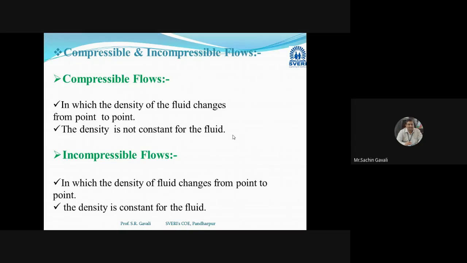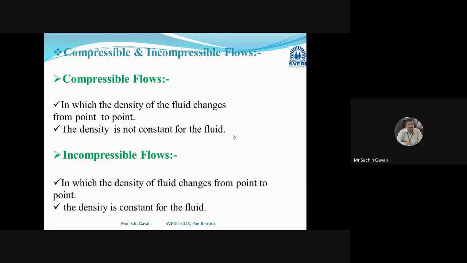Reynolds number for laminar flow is less than 2000. Okay, RE is less than 2000. Good. Everybody has to remember. Reynolds number for turbulent flow is greater than 4000. Very good. Three or four students have given the answer. No problem, but concentrate.